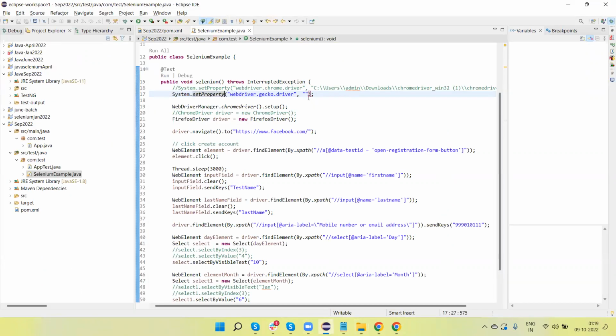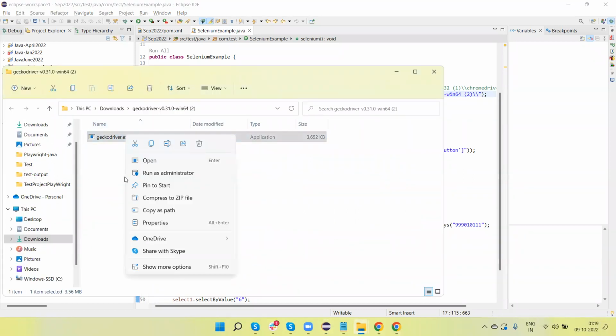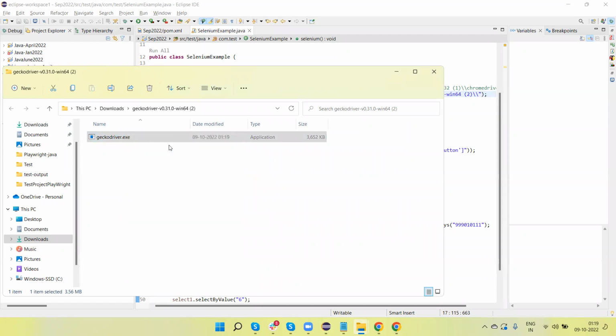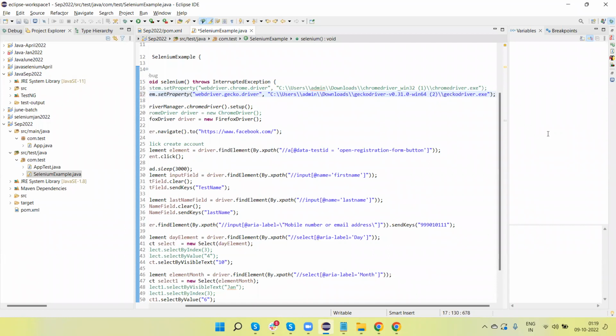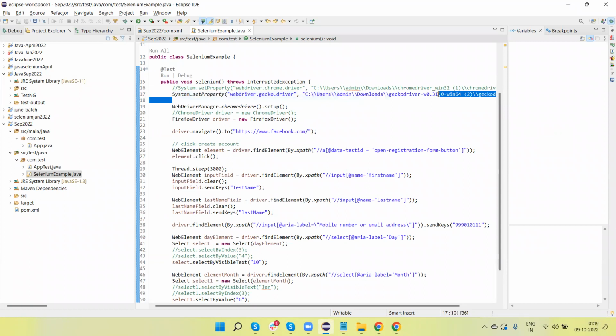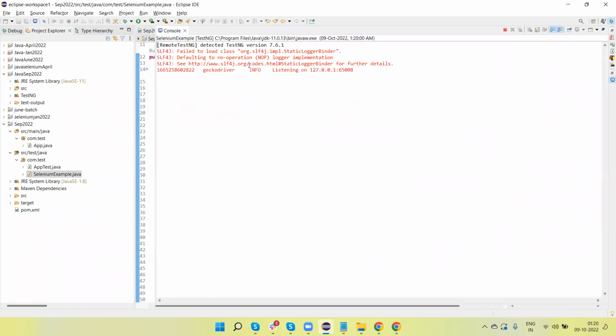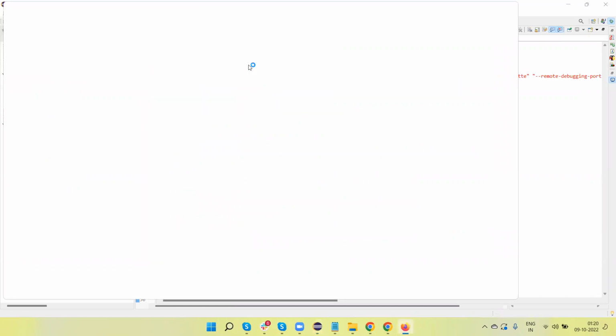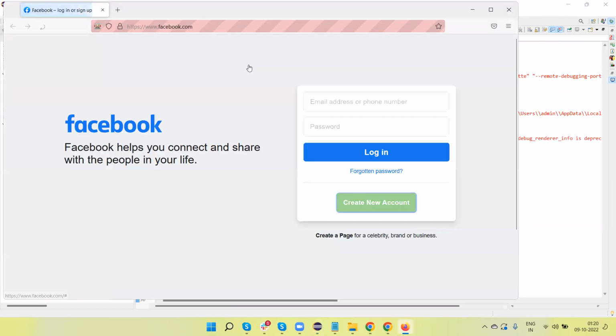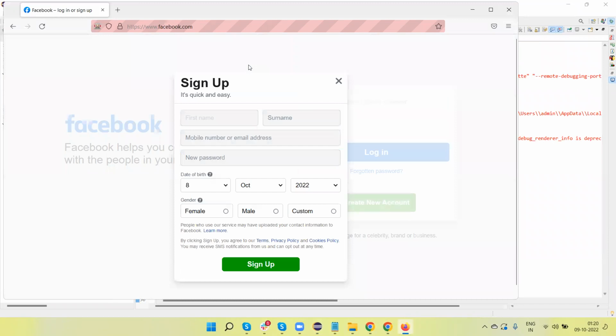We need to provide the path here, then slash. Now the webdriver.gecko.driver exe path is set up here. If I run the code now, it will not throw the exception. Yeah, the Firefox browser is launched. Enter username and password, all those things.